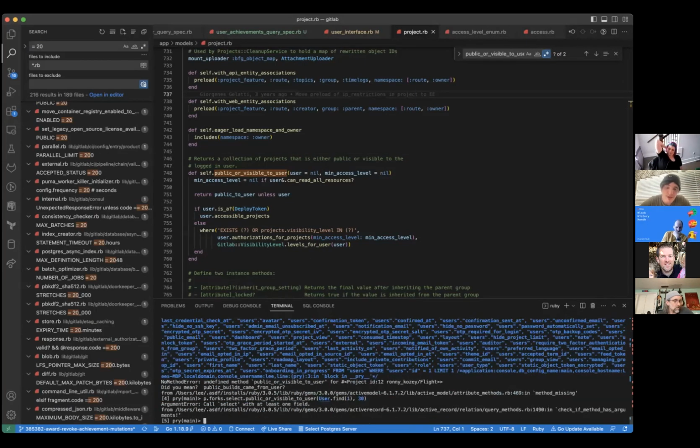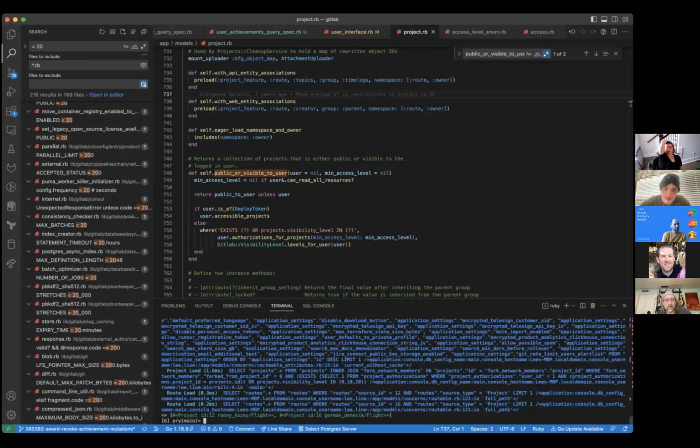But you're not going to be able to get the forks from it. We need the intersection of forks and this. Oh, okay. What is forks? You sure I can't put them together? Yeah, I can put them together. Forks is just a relation. So now I just need to quickly find a user and give them access to one of the forks.